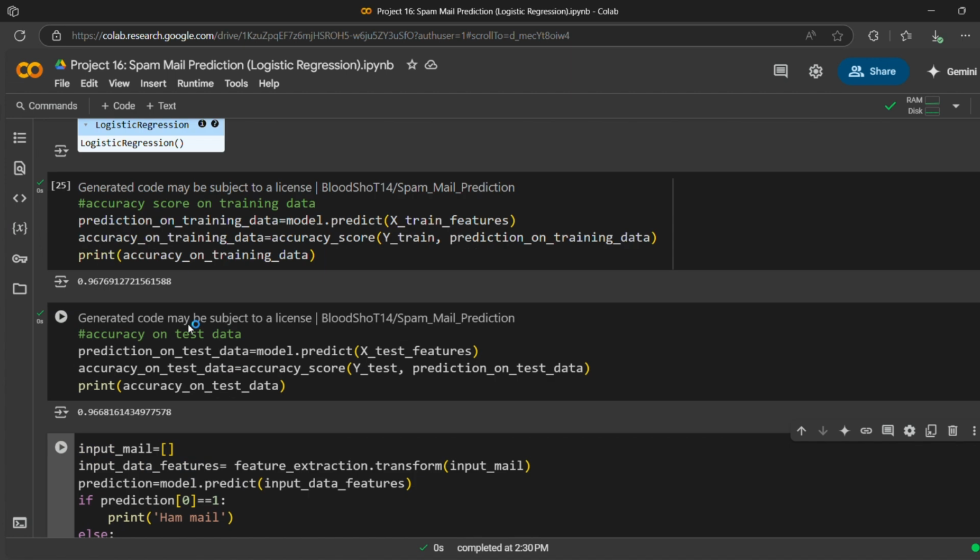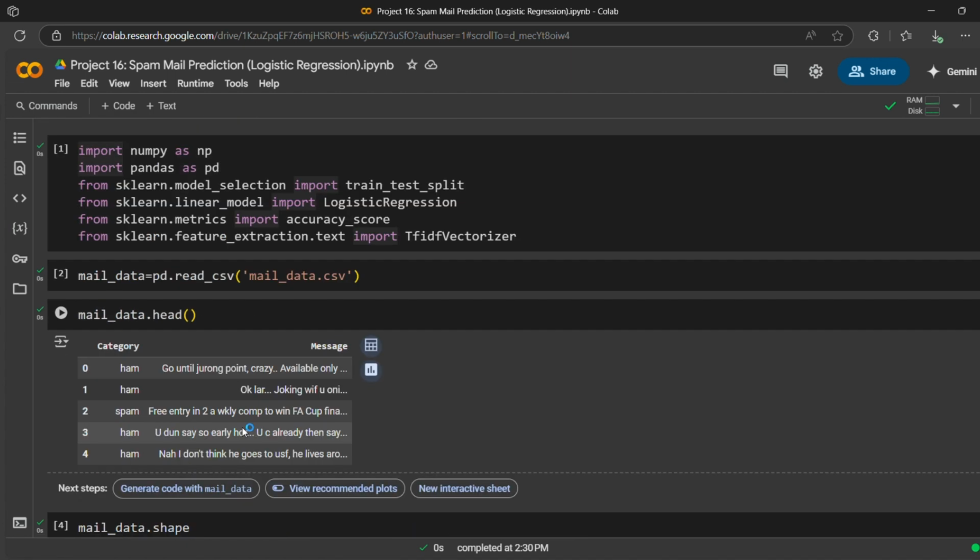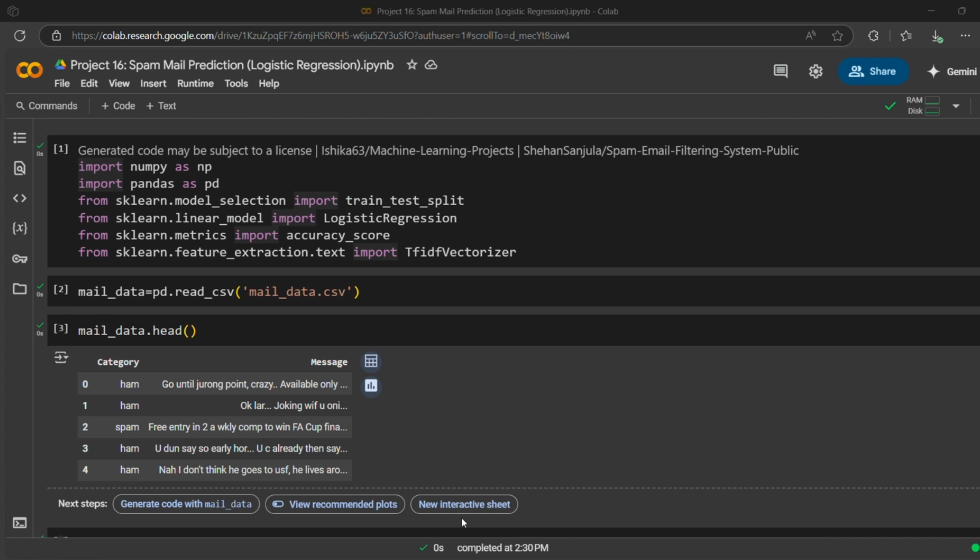So let me take any, let's take the first one. Let me take a full sentence first. So downloads, edit in notepad.